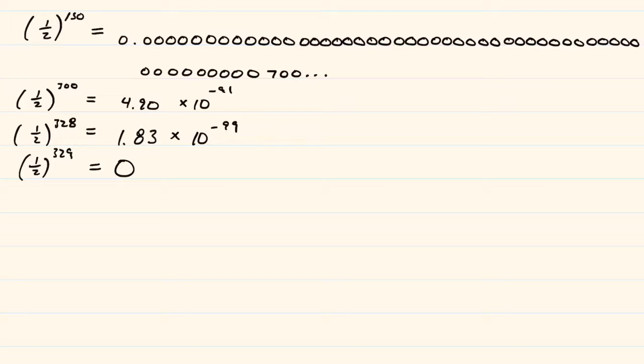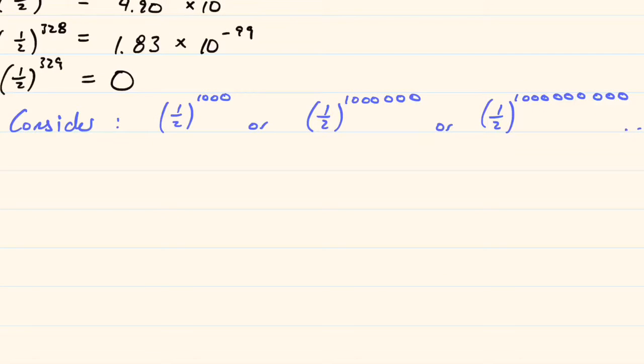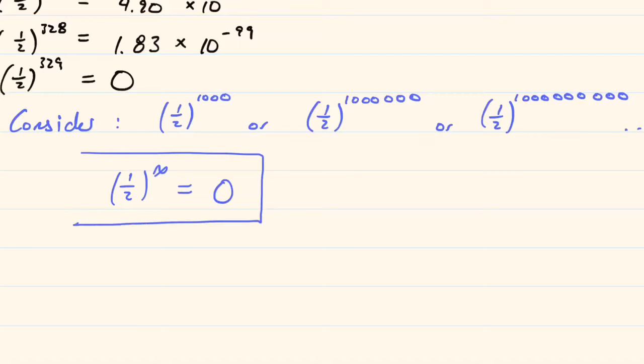Consider a half to the power of 1,000, or a half to the power of 1,000,000, or a half to the power of 1,000,000,000. 329 doesn't even compare to 1,000, let alone 1,000,000, 1,000,000,000, a trillion, a googol. There are so many massive numbers out there that what we do in math is we can never even get to infinity, but that's where we say it finally equals 0. There's something there, but if you could actually get to infinity, it would equal 0. In fact, we say any value that is less than 1 but greater than 0, but also negatives, so between negative 1 and 0, if you go to the power of infinity, they will equal 0.